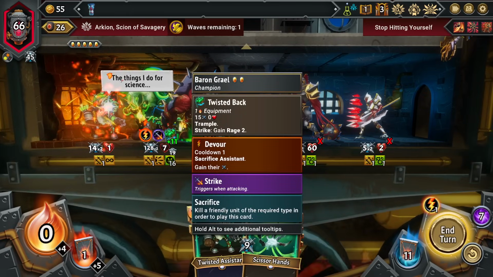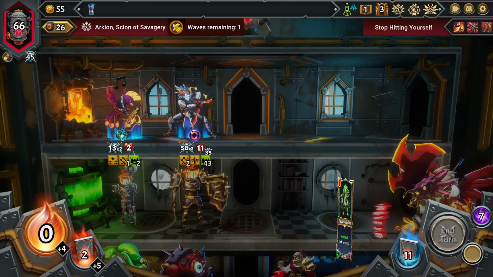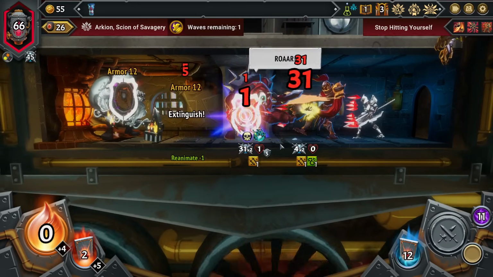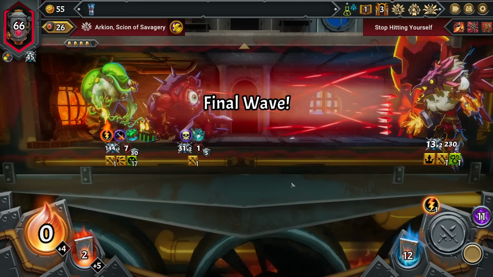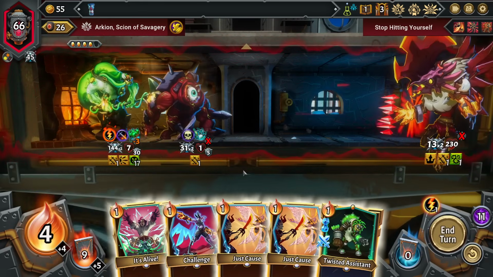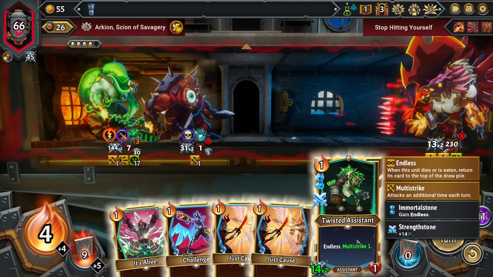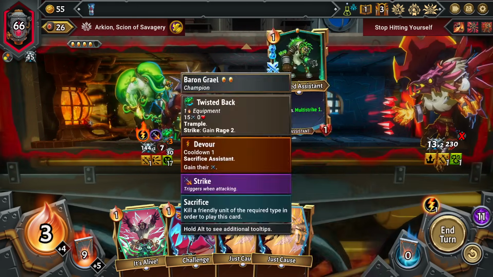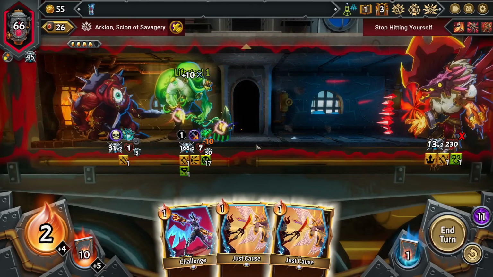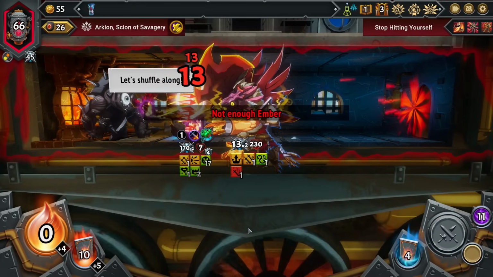I think we can still spare another Twisted Assistant for 14 more damage on the bottom line at that point. That's our final reanimate. Baron Grail's doing a lot of damage though, so yeah, we'll be fine. In fact, let's enhance that damage a little bit. Get him, Grail. Thump.